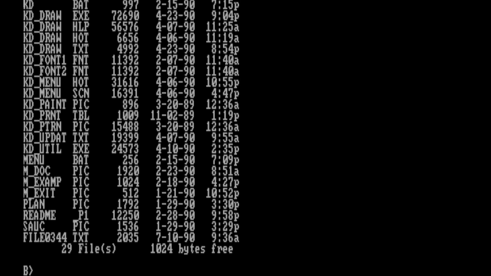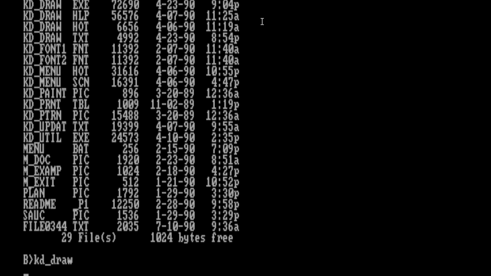I think now is a good time to show this program that Jim Leonard found. It's called PC KeyDraw, and it's part of a collection called PC SIG. It is actually disk 344, and I'm running it here in an emulator that's online on the PCjs Machines website. And there's a link in the description that'll take you directly to this program if you want to try it out for yourself. So I think it's KD Draw to get it running.